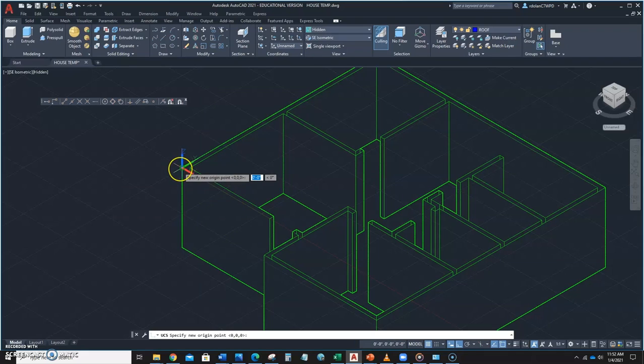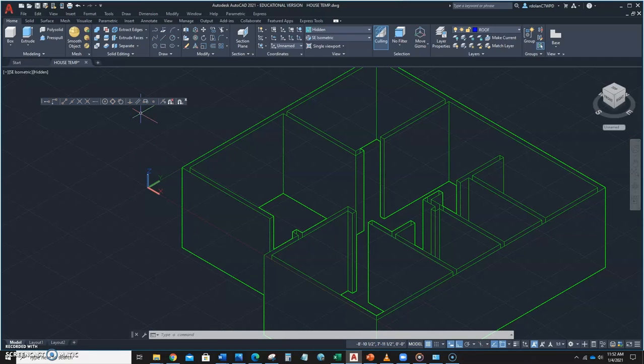I'm going to highlight the endpoint of this, and the endpoint of here, and move it over until those two line up. Okay, right there. So now our UCS is at the intersection of this line and this line.